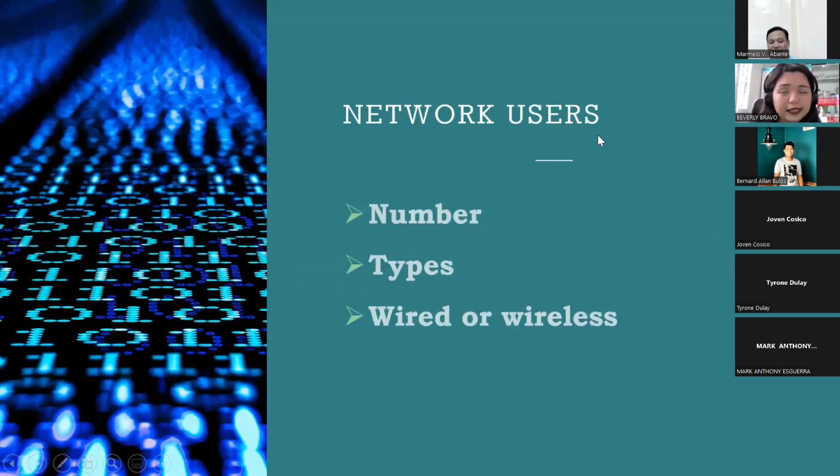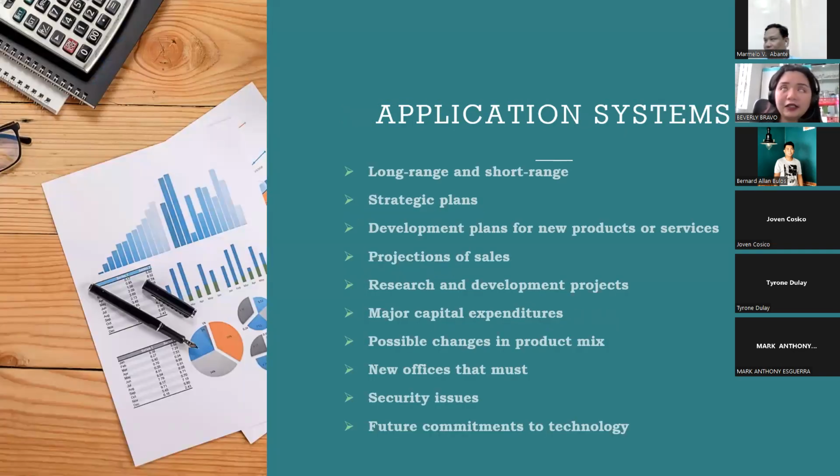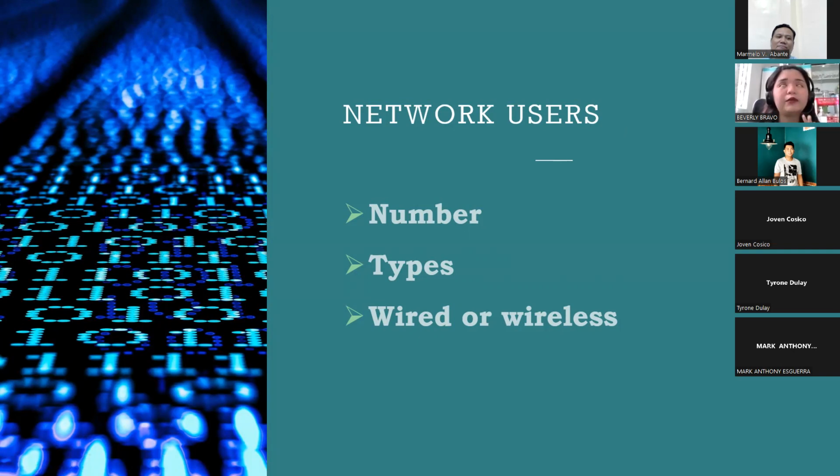Okay. Next up is the network users. First, we were able to break down the design into 7 distinct components. Second, we identified all of the applications that will be used. And next is one of the most important things in the network component, which are the users. In the users, of course, first off, we have to determine how many users would be catered by the network. And next, what types of users? We have the admins, we have the staff, and what are their access capabilities for each one.